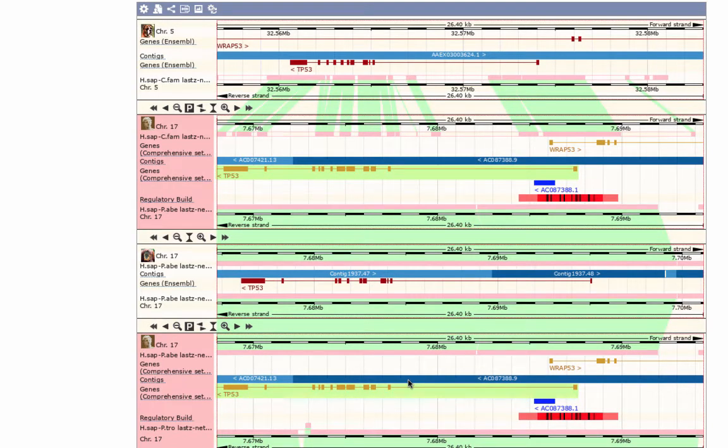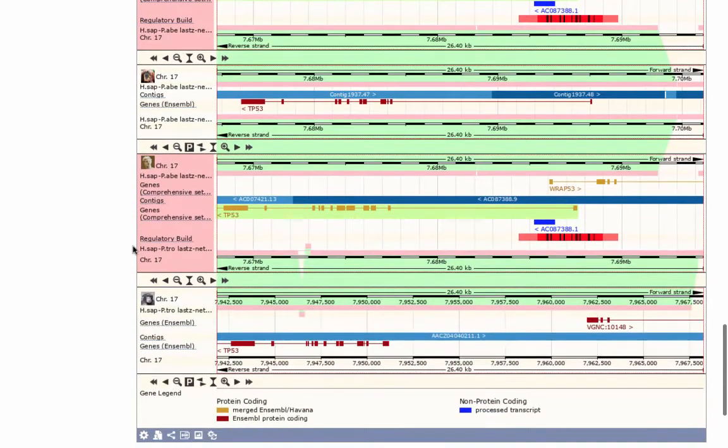Because these images are generated by pairwise alignments with human, the human region will be displayed more than once to neighbour the other species' genomes. So you can see highlighted in pink, we have human represented both here and here to enable easy comparison between dog and human, and orangutan, and human and chimpanzee. Similar to the region and detail page, you are able to add on extra information to these images through the Configure This Page option, so you could add variants and so on.